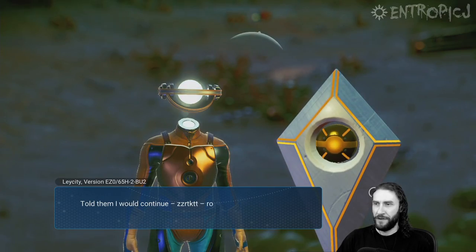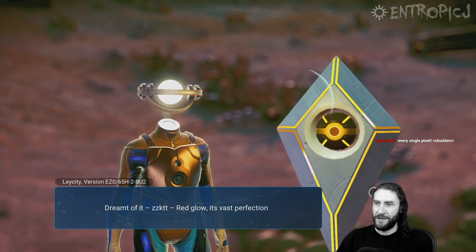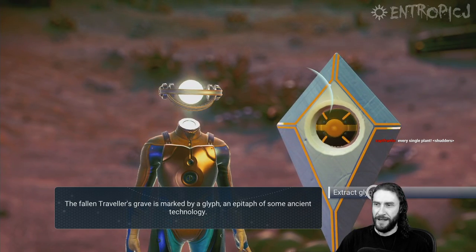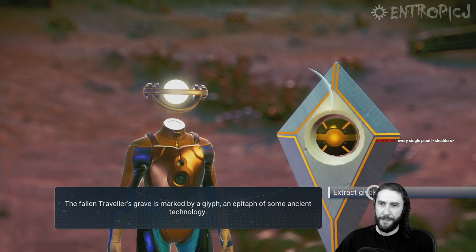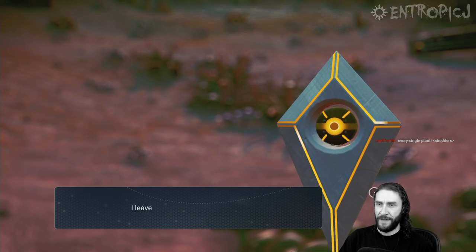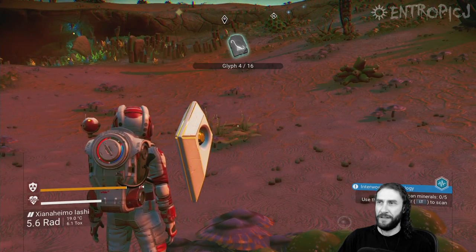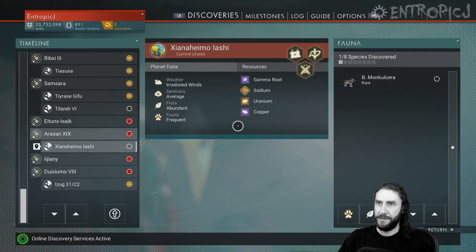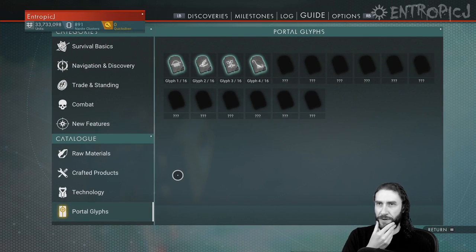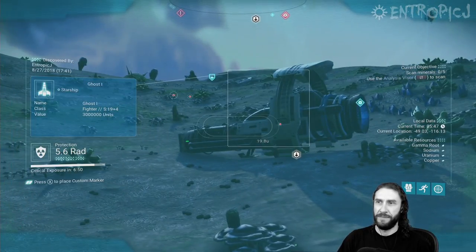Lay City. Lay City. Awaken happened to me. I saw myself. Told them I would continue. Root of war and sentinels have dreamt of it. Red glow, its vast perfection. Traveler's grave is marked by a glyph, an epitaph of some ancient technology. Please extract glyph. Obtain the glyph, and with it the ability to travel to unknown worlds. I leave, traveler in peace. Continuing to acquire glyphs normally. Appears to be normal for now.